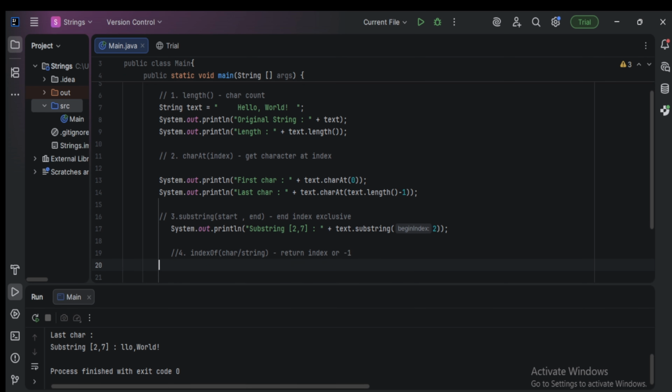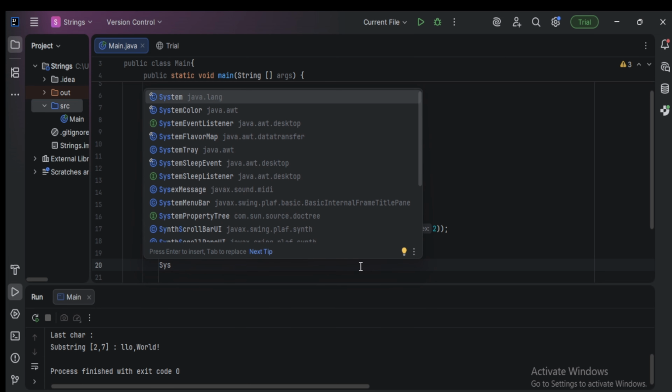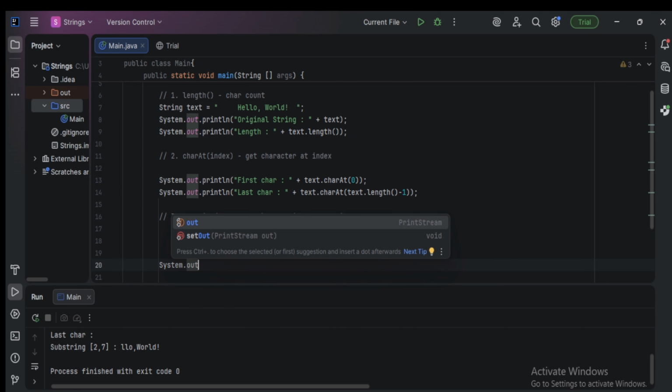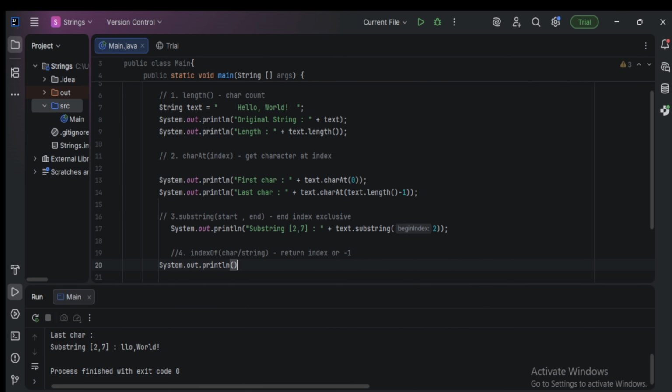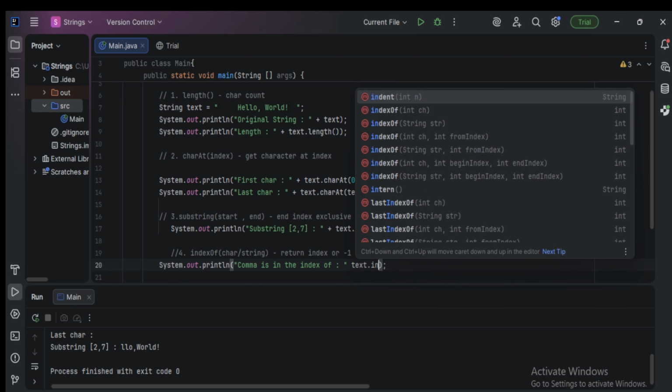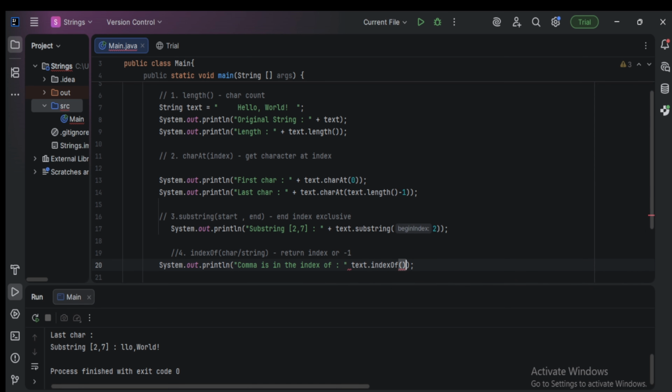So let us try to print it. So System.out.println. So I can say that I'll check which index the comma is present at. So comma is at the index of, I can say text.indexOf, I'll give comma there.